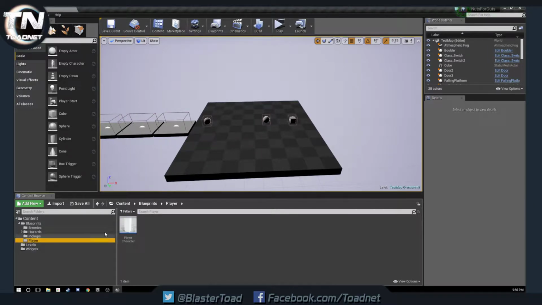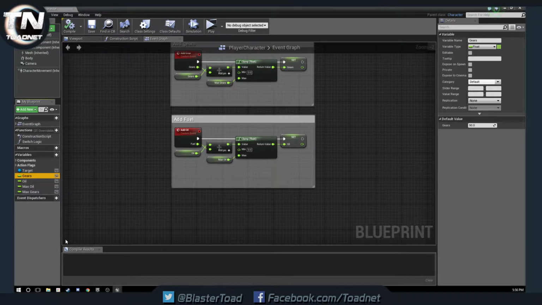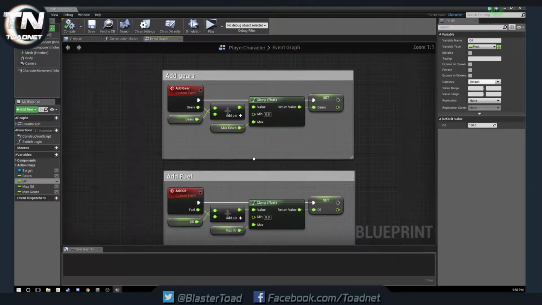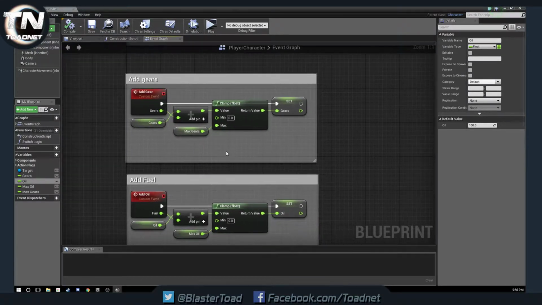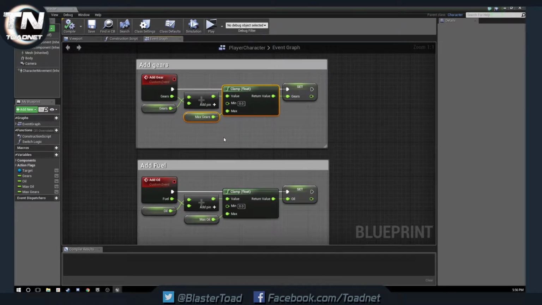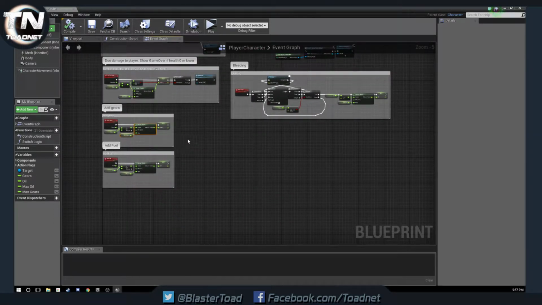So, let's go over to our player. And let's make sure we've got everything good to go. I am exchanging in gears and oil, my two pickups, or my two currencies. When we add gears, we just get that, add the new number from the pickup, and make sure it is within the max, and same for oil. If you are doing a coin or currency and you don't need a max value, then get rid of this here. But if you're doing a life pickup and you want a maximum of 5 lives, that's where this clamp works really well. But we already went over that in the other videos. Let's get to buying stuff.